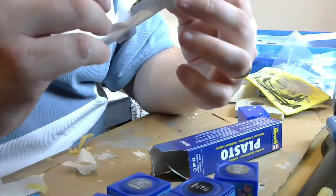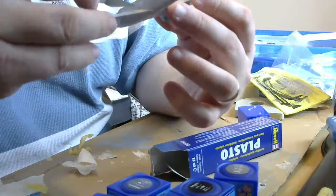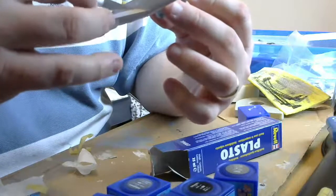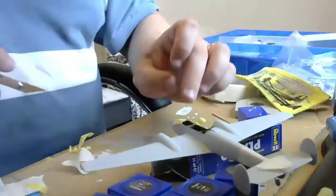What I want to do later is just follow that along, gently take the paint out of the rivets. That's it for now. I'll leave that. We'll clean up the front later.